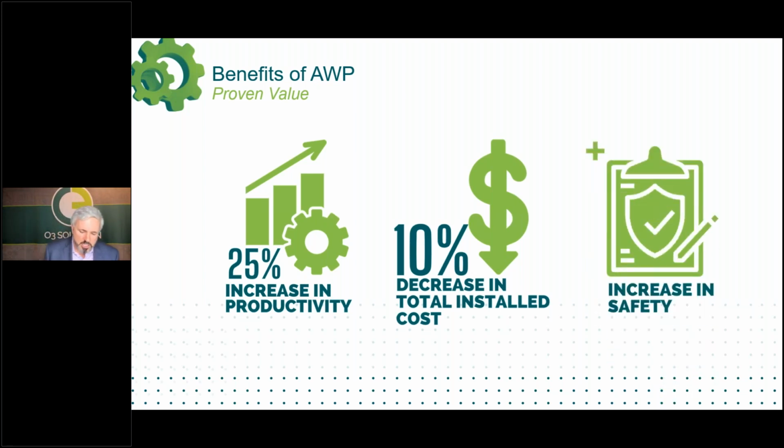The increase in safety comes because you have better planned work. People know exactly what they're going to be doing that day. They're not scrambling. They're not trying to figure out things on the fly. You have a very planned and disciplined approach to execution. And when you have that, the safety incidents are reduced significantly. The majority of safety incidents happen when you have an unknown or a shift or a change. When things are well planned out and well thought through, you have a significant decrease in safety issues.